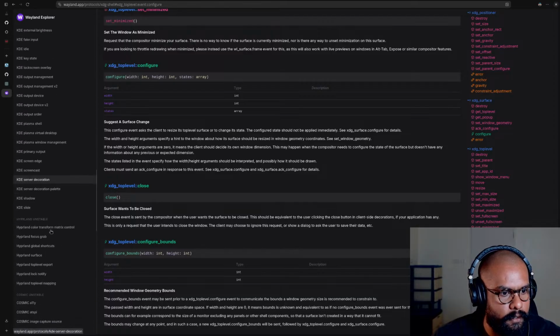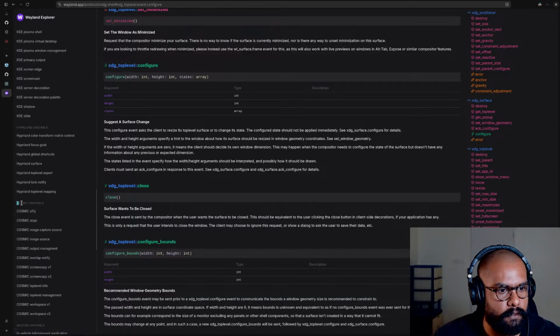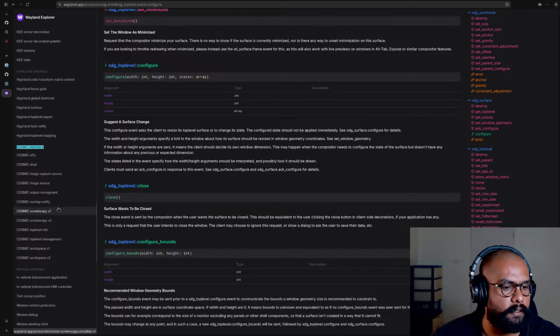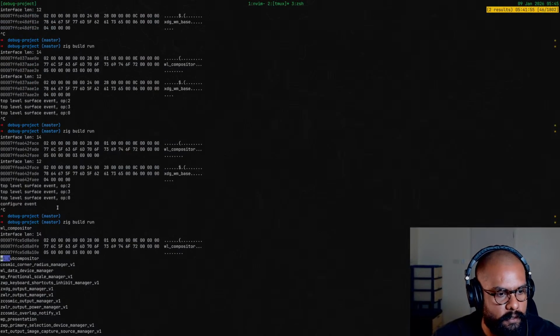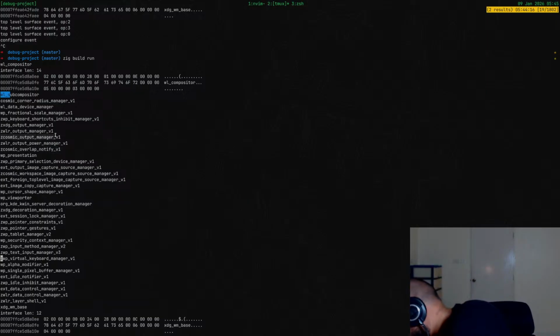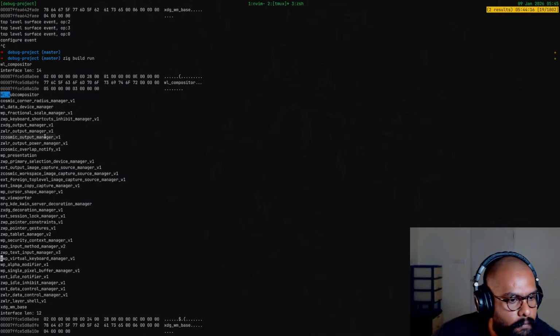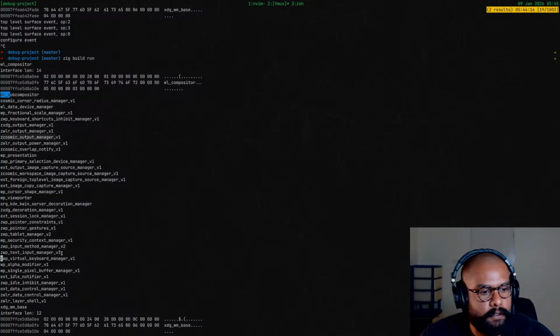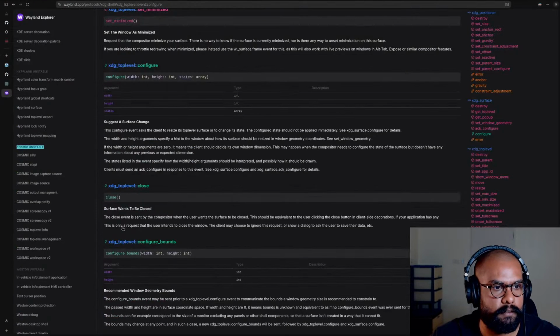WLR, KDE, Hyprland is this one. I only think that's the one because I see some Cosmic stuff here. Cosmic Output Manager. So that's the only reason I think that.